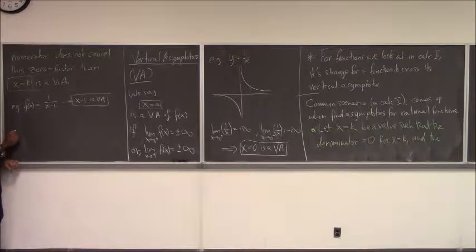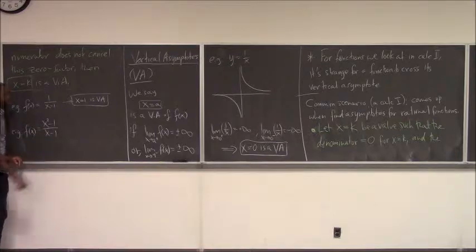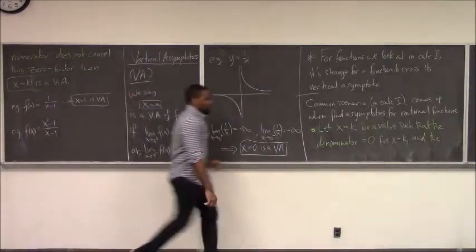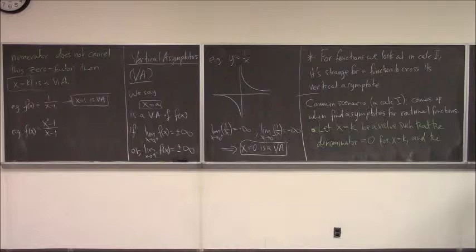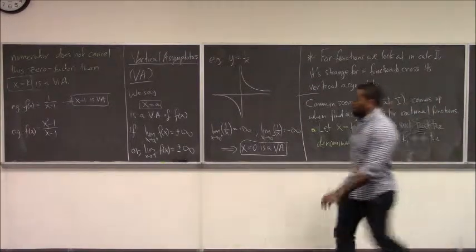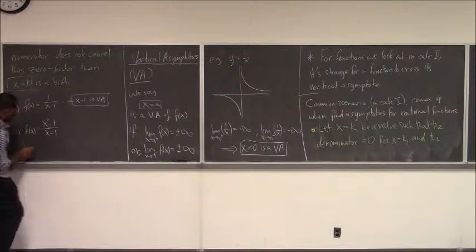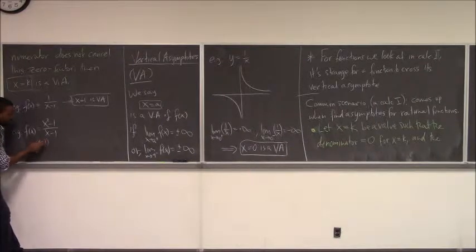If, on the other hand, I were to say, look at this function, then x equals 1 would not be a vertical asymptote here. Because what would happen, now simplifying does not fix the domain, but it can tell you when an asymptote does not occur. You can imagine that if I were to simplify this, this would be x minus 1 times x plus 1 over x minus 1, and there's something in the denominator that's going to cancel the problem. Now once that happens, it is no longer a vertical asymptote, it is what we call a hole.